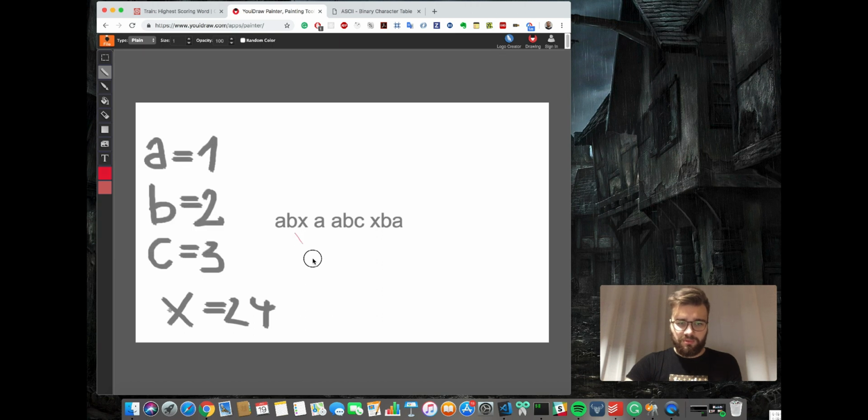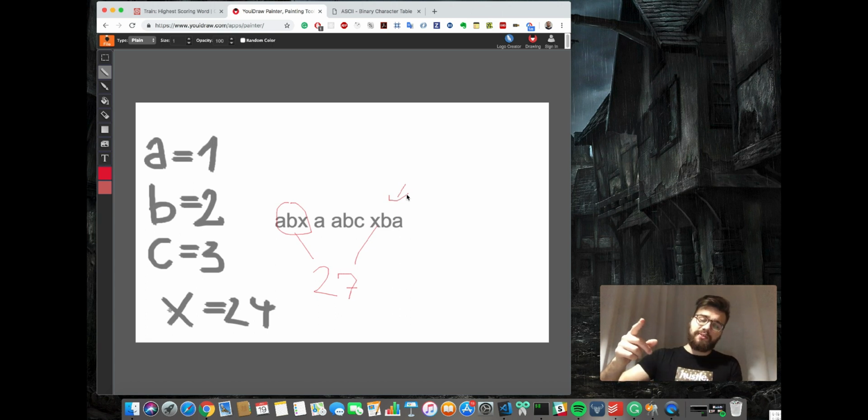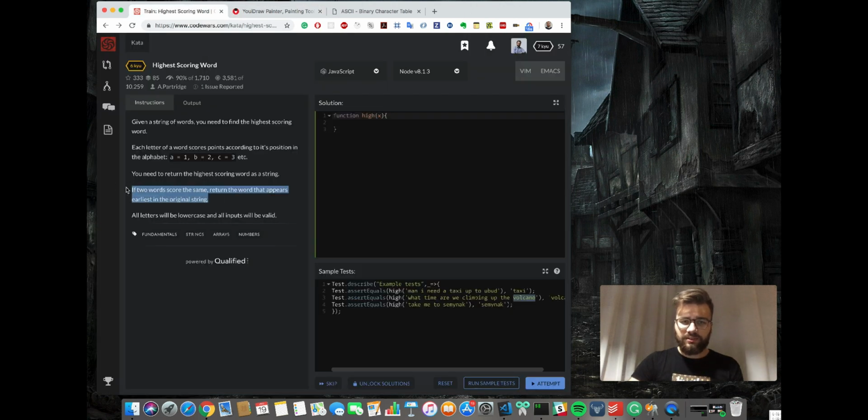Okay, so in this example I created these two words. They have the same value. The value is 27. And we want to get this one because this one is earlier. So what we're gonna simply do is have this variable, and if this one is the biggest one, we're gonna save it. Then we go to the next one, and if we grab this one again, which has the same score, the highest score, we're gonna save it as well, and that's how we're gonna solve the issue of getting the earliest, because it will be the last in our case, so it will be much easier.